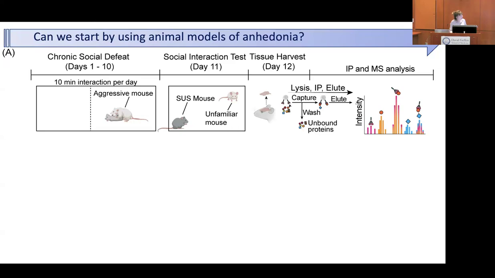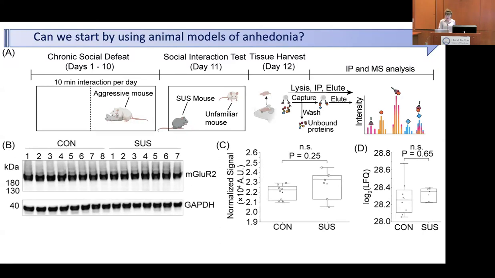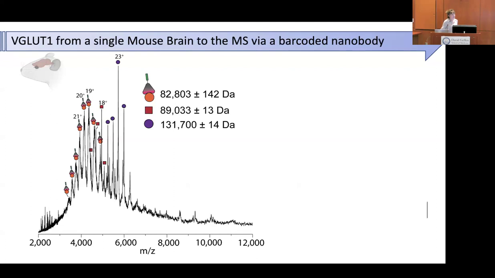And then our goal is to take the mouse, the susceptible mouse, with the one who was not susceptible and then compare. And you may think that's very far-fetched or never work, which is what everybody said. But it actually does work. We've managed to get this to work. This was actually quite difficult. So you've got a brain mush and you want to pull out an intact receptor or transporter and it's got to be of a reasonably good quality or you're never going to be able to interpret the spectrum. And yes, this is a question I'm often asked and was asked this morning. Maybe it's just a difference of how much they're expressed in the two different brains. We can answer that because of course we can do quantitative proteomics and show no difference at all. Nothing that we can see different between the susceptible and the non-susceptible mouse, control mouse.